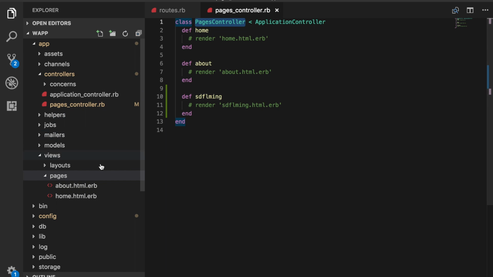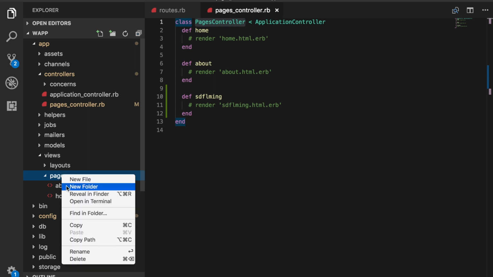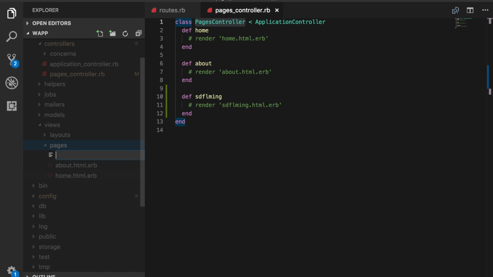That's the naming convention it follows. It automatically figures all this out, looks at camel case, looks at underscore separation. It automatically makes the Pages folder in the views, and that's where we put the views that are going to be loaded directly from this. So I can right-click on Pages, and I can make a new file. And the new file is the one I said I was going to make, my username.